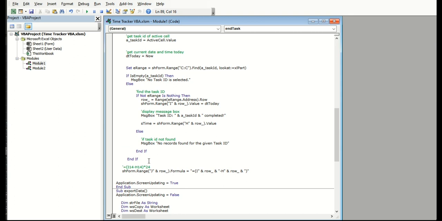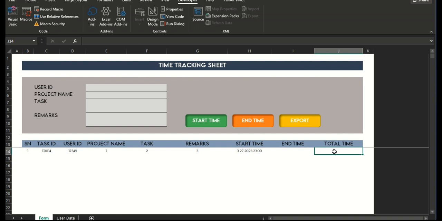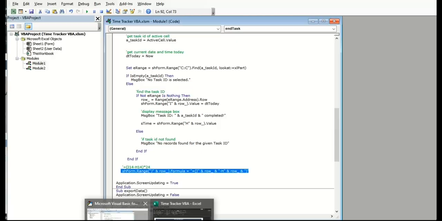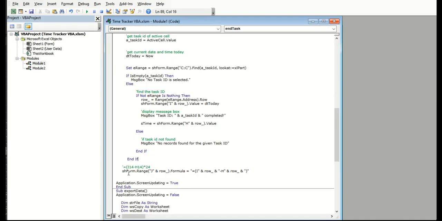Now, here, so sheet form basically, so here sa total time, basically it's end time minus the start time times 24. So, that's the total hours. Pwede nyo isulat lang na lang dito yung formula, then drag pababa. But, ang ginawa ko, so J and then N row. So, in our case, it's J14. That formula.